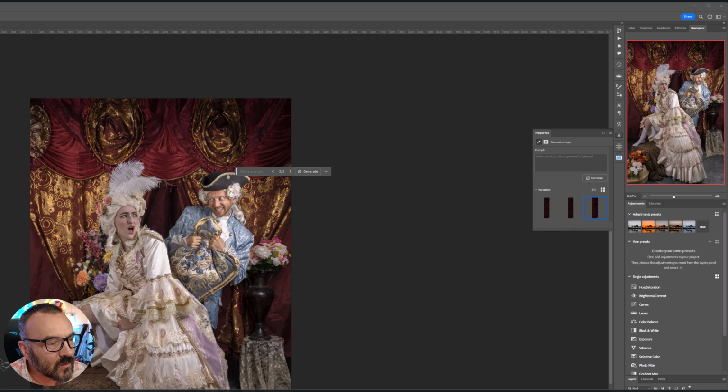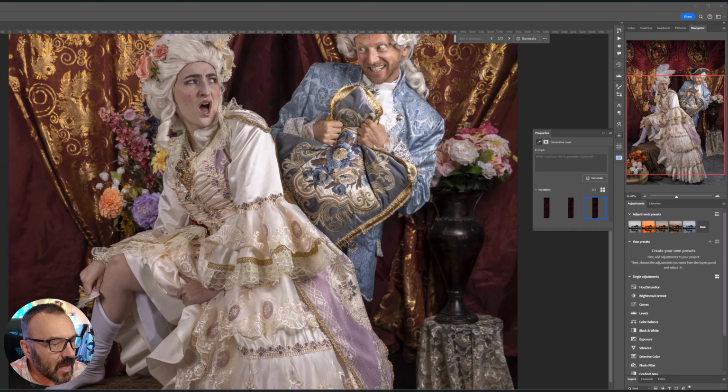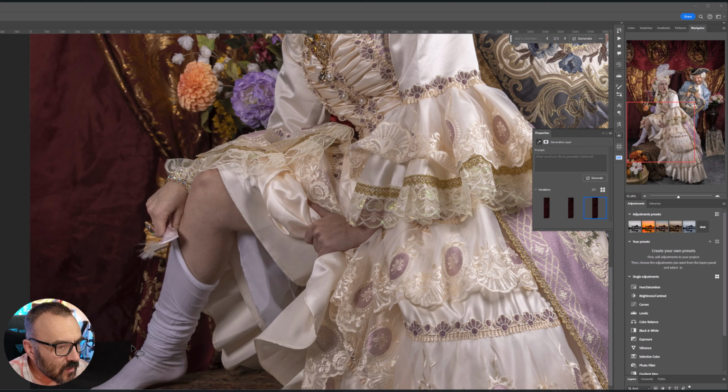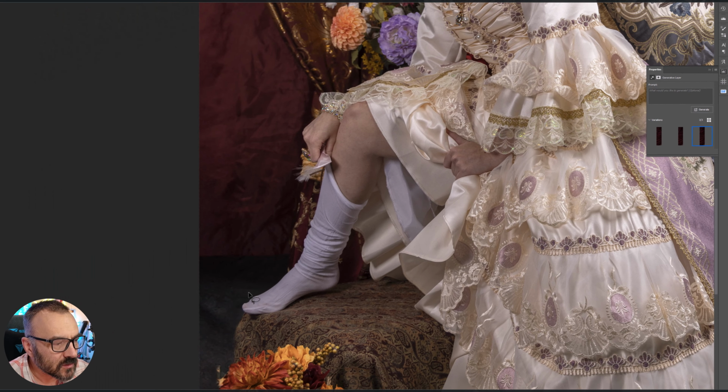Well, let's go now. When we get closer, I also want to retouch some elements. Like right here, you can see where the backdrop comes closer to ours. So we'll just select like this, and let's click generate. Well, because we did not specify anything, it's trying to make the best out of this. And of course, what is best is just anything. So we don't necessarily want to use this.